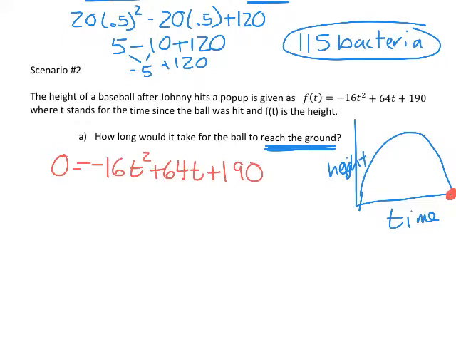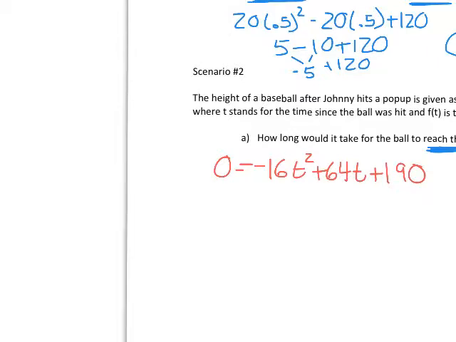And now, this is when I told you up at the beginning of the video you have options. Okay, so our options are either quadratic formula or factoring, or if you have access to a graphing calculator, you could plug this function in and find the zero that way. But I'm going to clue in on quadratic formula. So quadratic formula is x equals negative b plus or minus the square root of b squared minus 4ac all over 2a. And that is a formula that you have on your formula sheet on the test, okay?